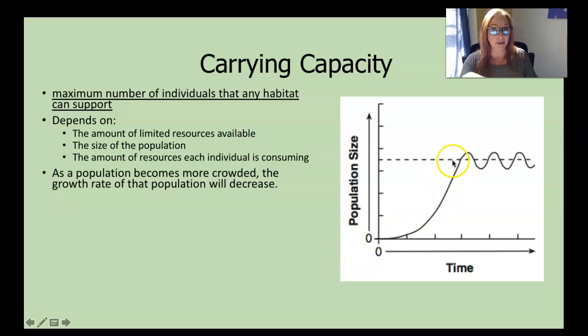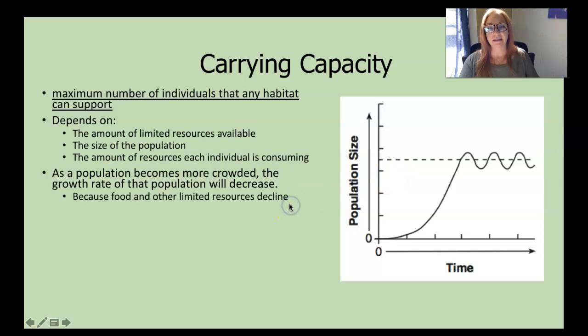So we get this exponential growth, but at some point it has to stop growing. The environment simply can't support any more. So then we get this downward curve in the number of individuals in a population, and that is where the death rate and the emigration rate are higher than the birth rate and immigration rate. And as the environment starts to recover, as the limited resources start to recover because there are fewer individuals using them, we see that birth rate go up again, and we get more individuals surviving, and then we get that swing down again as they have overstripped their environment. And that continues forever throughout time.